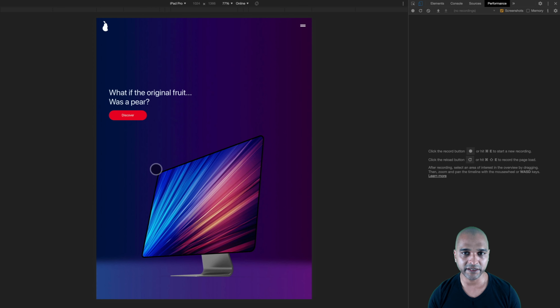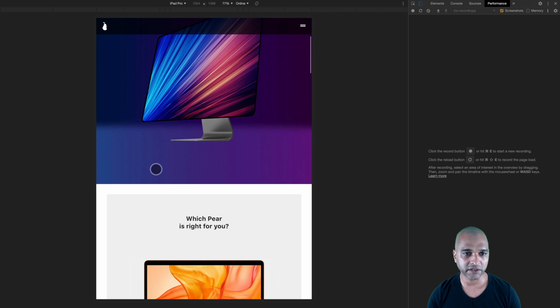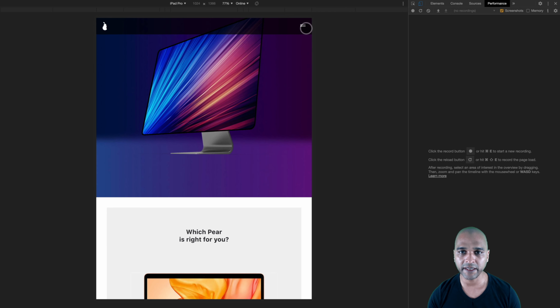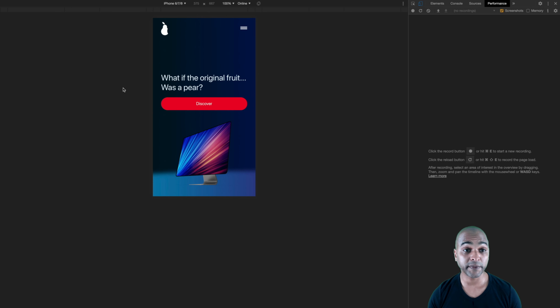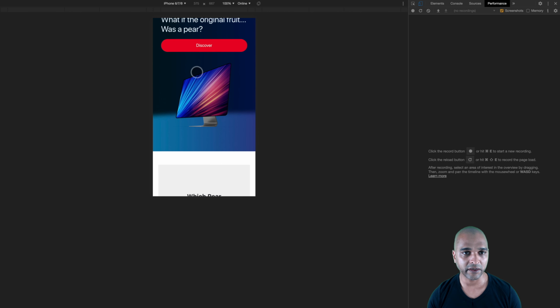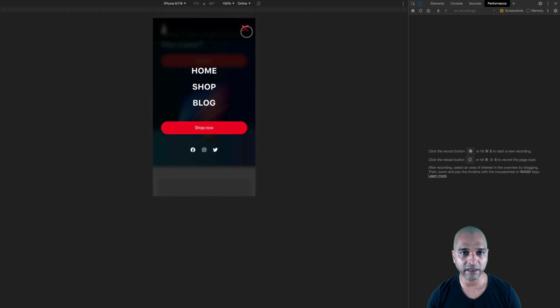Now let's check our tablet version. So I'll scroll, navigation disappears. I'll start scrolling back up, and then let me click on the navicon, and we have the transparent blurred background. And last but not least, the mobile phone. So once again, let me scroll. The header disappears. Let me scroll back up. It appears. Let me click on the navicon, and we have our semi-transparent blur background.